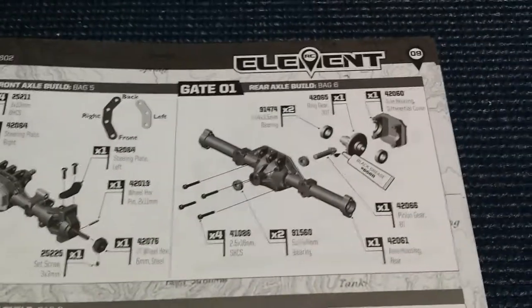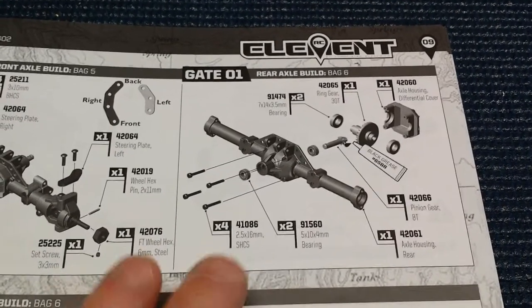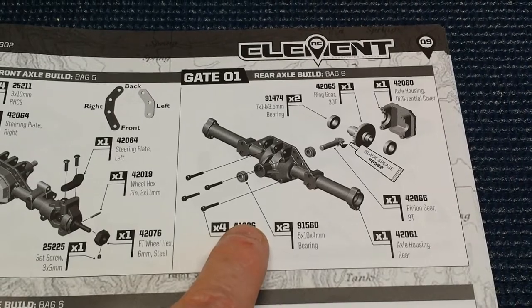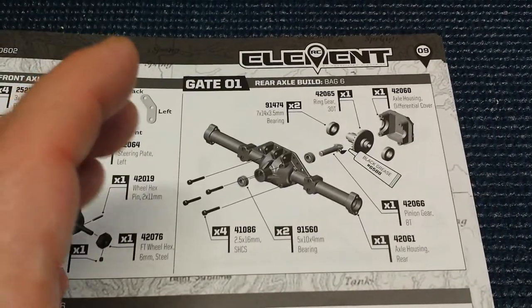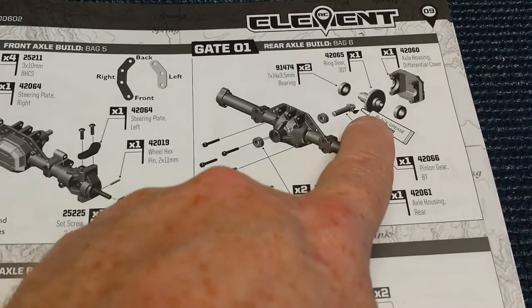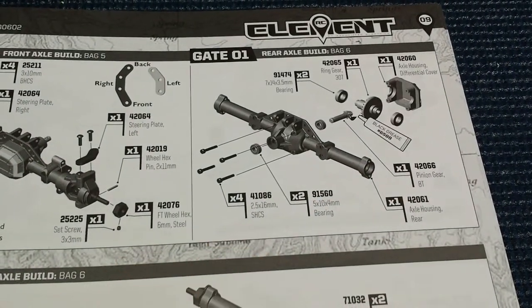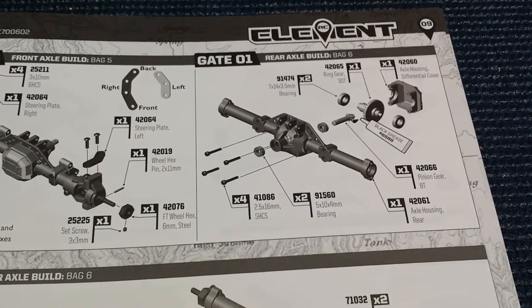But you move over to the rear end, and they reverse the view. I don't understand the logic of reversing that view. Granted, if you've done the front, you should be able to do the rear. But there are some people that aren't terribly mechanically inclined and may struggle with remembering which way this goes. You're distorting the orientation by having to build something looking at it this way, but it's pictured this way. So this step, clear and concise. This step may lead to confusion of somebody putting the differential gear in the wrong way around. Potentially, I don't even know if it would actually fit. But it's one of the idiosyncrasies of this manual that doesn't make any sense to me.